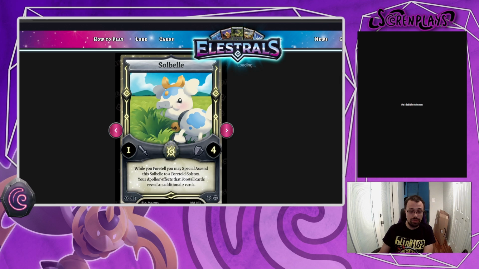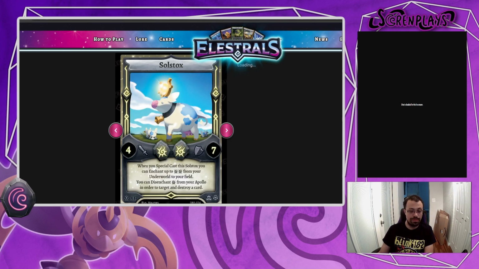Now, Soul Bell, when special ascended or normal ascended, it's a regular ascension, is Soul Stocks. So when Soul Stocks is special cast, you can enchant up to 2 solar from your underworld to your field. Normally what you want to do is put that on your Apollos, and I'll get into that in a sec, or your Lustragon if you have it on the field. Now, you can disenchant 1 solar from your Apollo, which is why you normally want to put your ones from your underworld onto Apollo. You can disenchant it in order to target and destroy a card. It's a free pop. Think of it almost like another Lustragon, but not as broken.